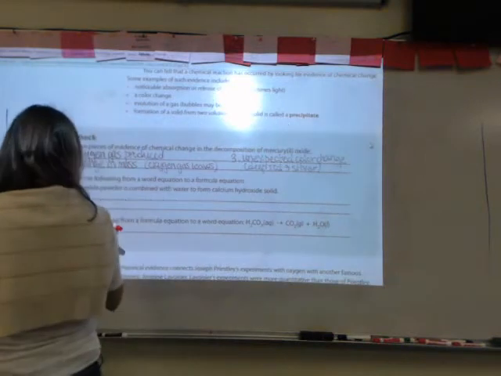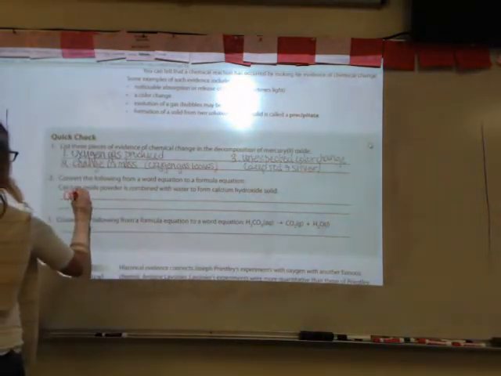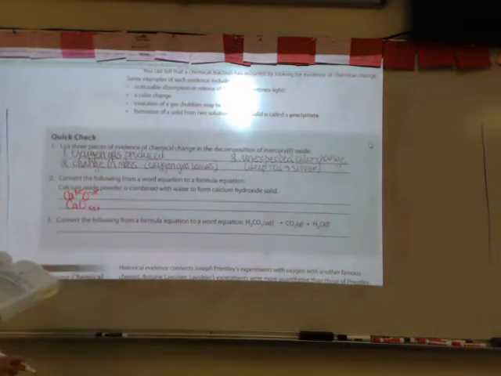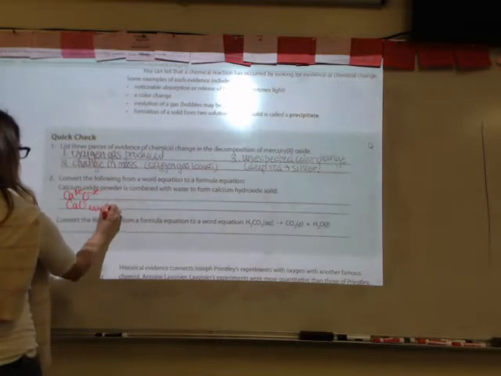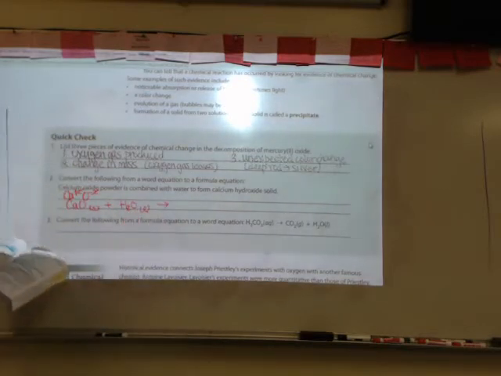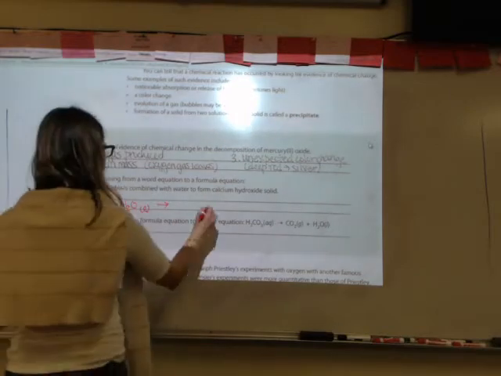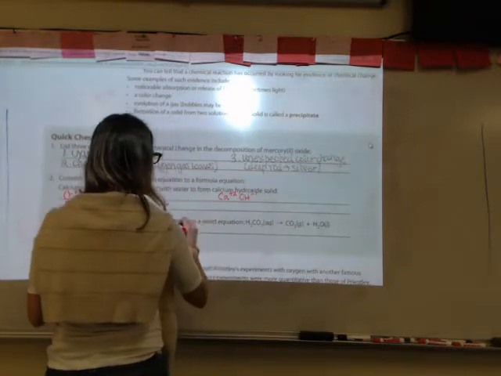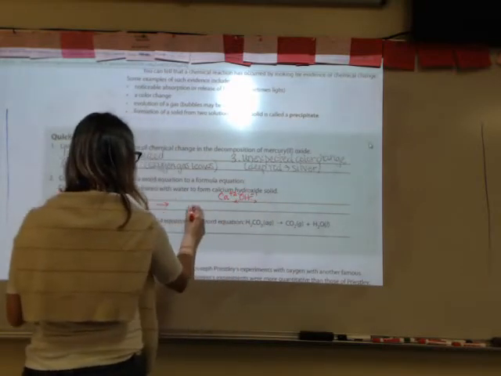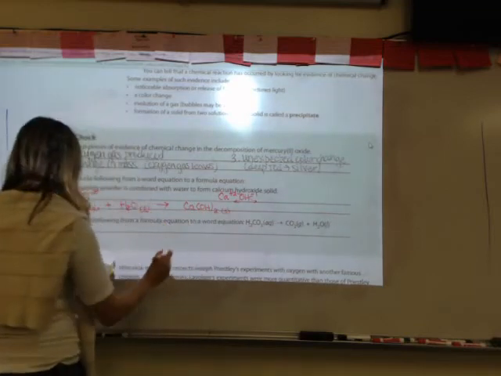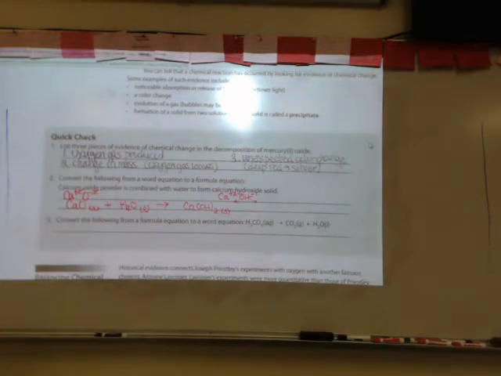So calcium oxide powder, that's going to be Ca plus 2, O minus 2. The numbers and the charges cancel. You get CaO, and that's a solid because it's a powder. It's combined with water, which is H2O, and that's a liquid. You're forming calcium hydroxide solid. So this is Ca plus 2 for calcium, OH minus 1 for hydroxide. You cross the charges. Hydroxide's in parentheses with a subscript 2, and then you put the solid state of matter.